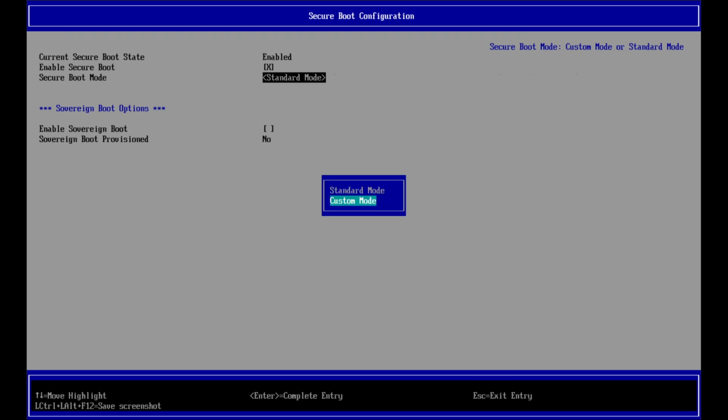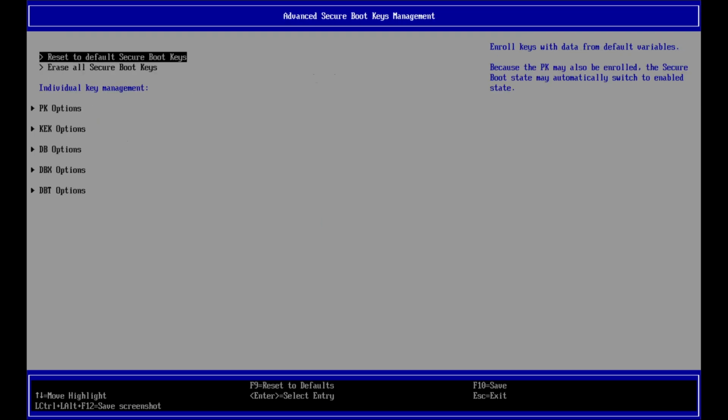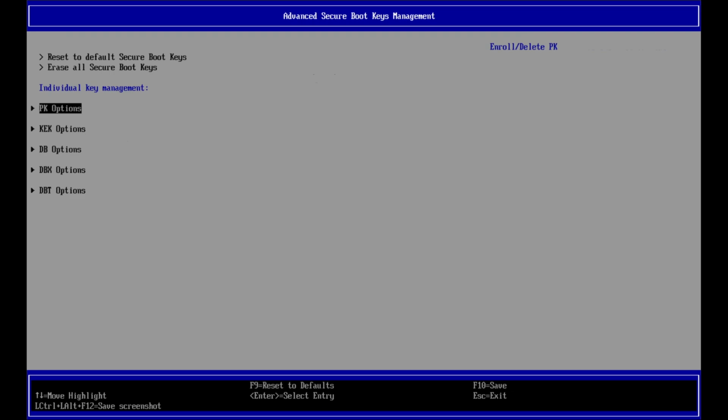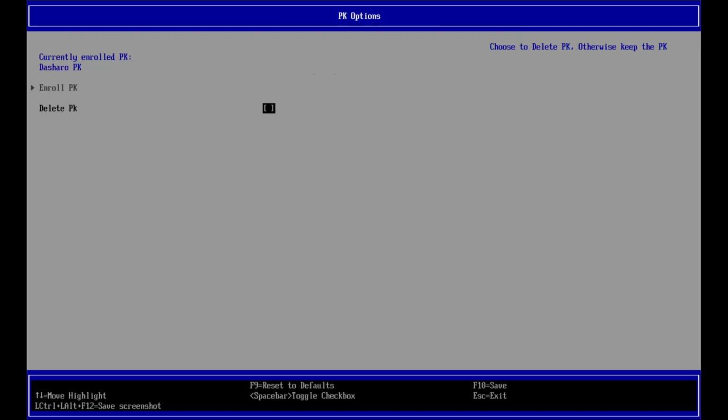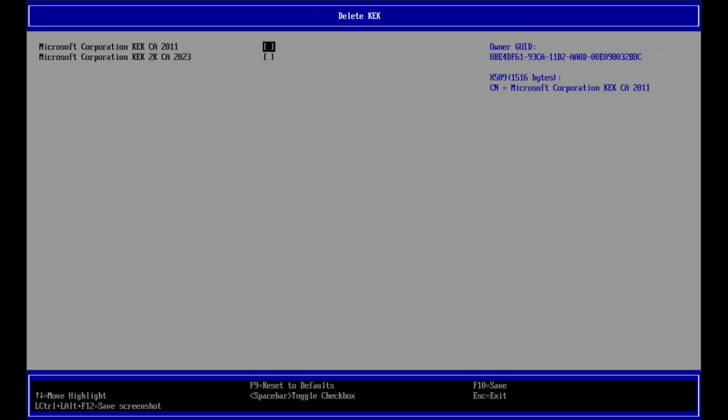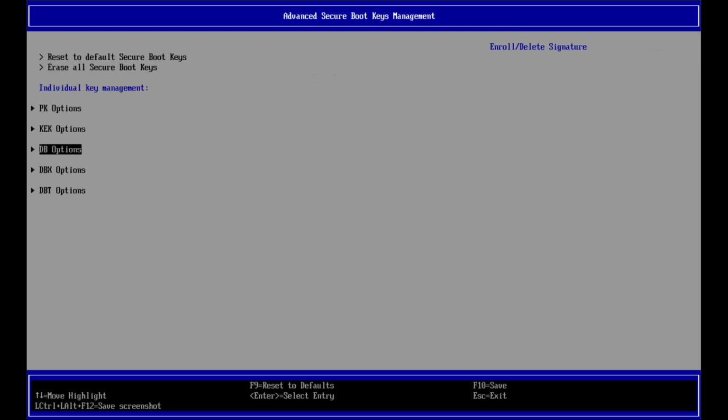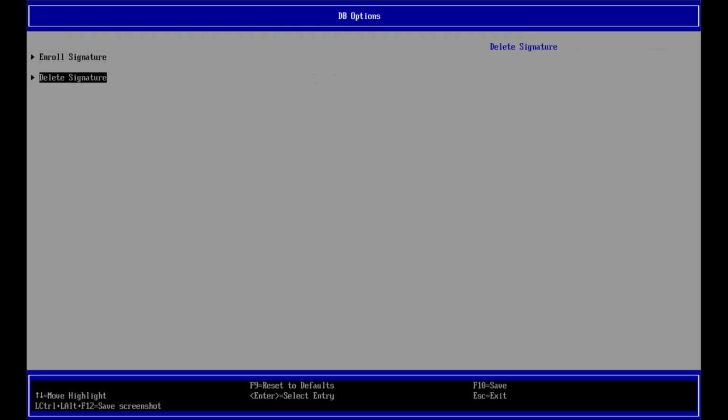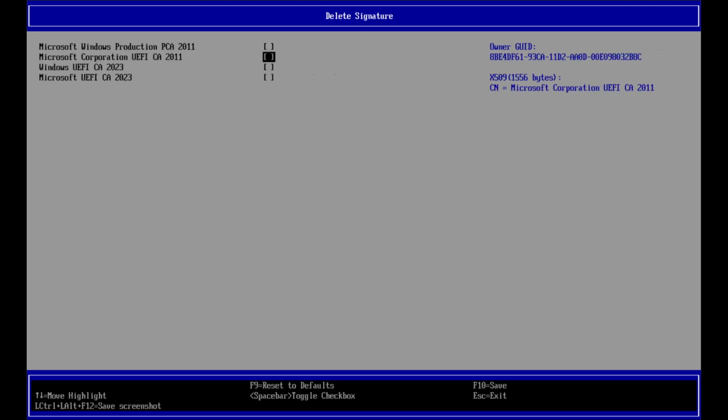So we can enter the custom mode and query the keys. So here we have a sample Dasharo platform key enrolled. The key contains the Microsoft keys, and the trusted signature database contains the Microsoft and Windows certificate authority certificates.